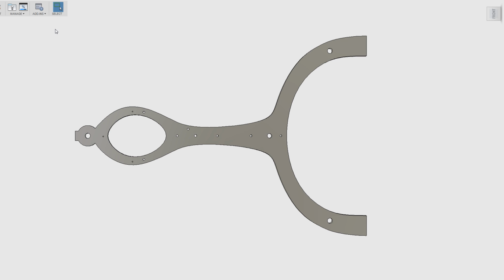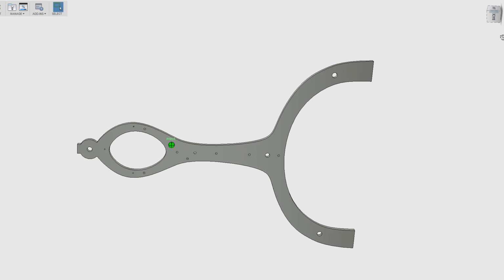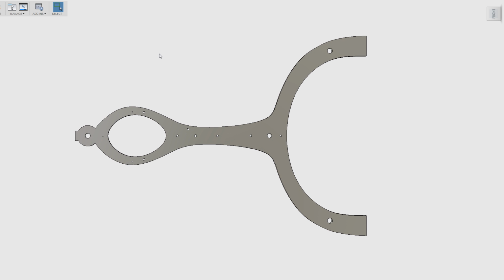Let's take a look at my thought process for how I'm going to machine this. If my machine had enough X travel, which is this direction, to reach the full length of the part, we could take advantage of the symmetry along the center line here. So we could machine half the part and then flip it over and machine the other half. But as I've stated, my machine will not reach all the way to the end here. In fact, I went back and measured it, and if I really push it to the limit, which I don't like to do, pushing it to the edge of its travel, I can get just about that far.